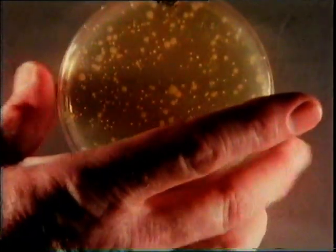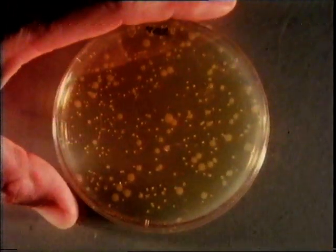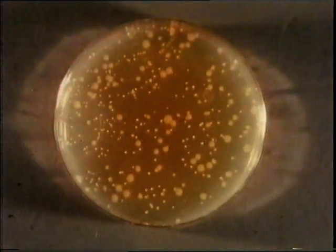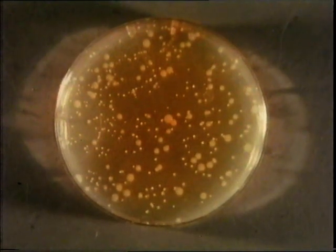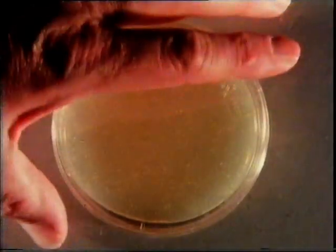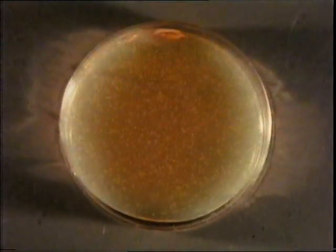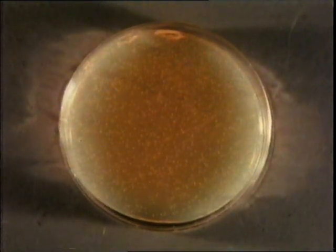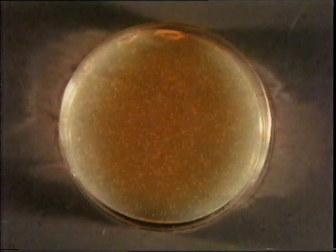A greater concentration of ethidium bromide has had a much greater effect. There are far more colonies, showing that the higher concentration has increased the frequency of mutations. What we're seeing, of course, is the selection of a particular mutation, antibiotic resistance, by this antibiotic-contaminated environment. Finally, with the greatest concentration of the mutagen, a very large number of mutations have been induced, and the plate is covered by the colonies produced. Clearly, the chemical mutagen acts in some way on Salmonella, changing its genetic potential so that it produces antibiotic-resistant offspring. The more of the mutagen, the greater the effect.